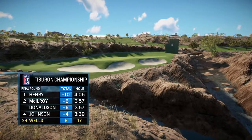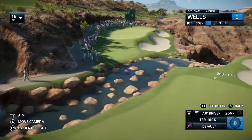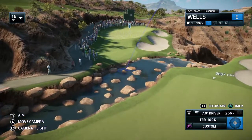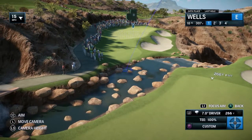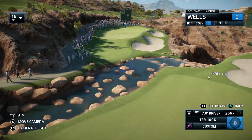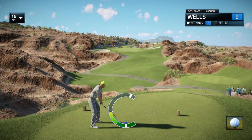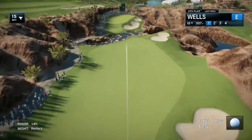Finishing hole here at Wolf Creek is only 307 yards. Frank, where's the trouble here? Short and to the right of this par 4. Really, there's a multitude of options off this tee. You could hit an iron, you could hit a fairway wood. Even some might try and hit a driver, but you know, that's a little too risky. There's too many problems up ahead if you try and take this hole on. Really, a short club off the tee, leaving yourself some area of 100, 70 yards, and you're going to be putting for birdie more often than not.